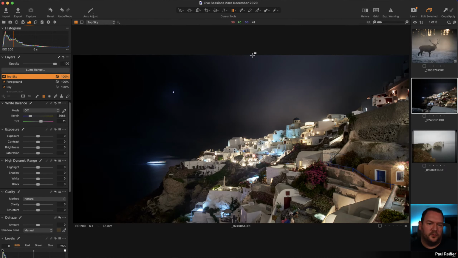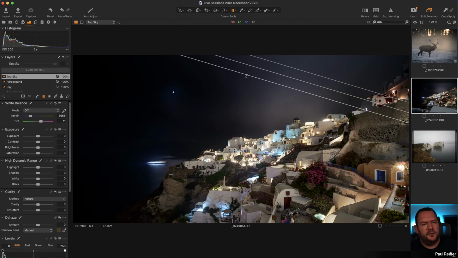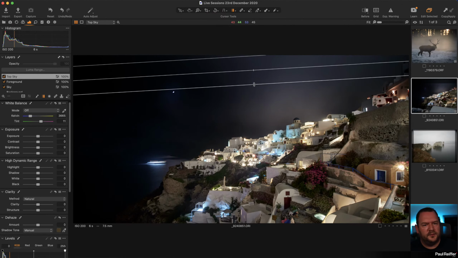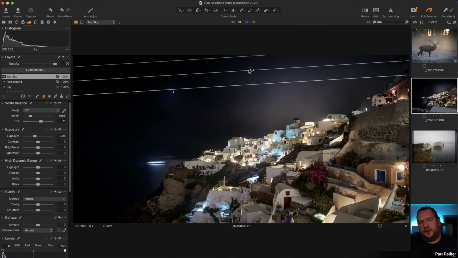And with this now, of course, we've got our crop sorted out. I'm just going to draw a gradient, in fact, no, I'm not going to do it completely straight because I don't want to hit this building on the right too much. But with that, I am going to pull down the overall exposure on that top. And you see the difference? If I'd done that on the big sky layer, then we'd be pulling down all of this stuff. So it would have also pulled down the moon. It would have pulled down too much of this building.